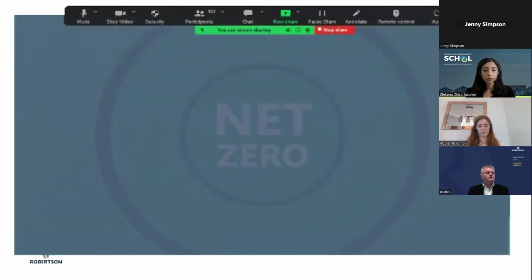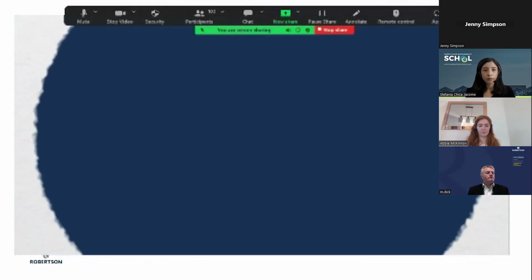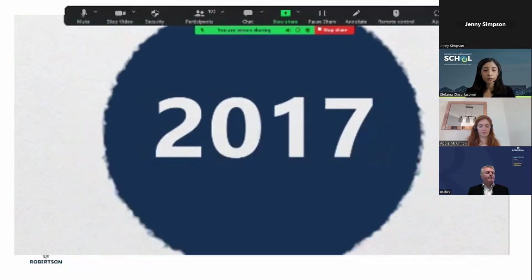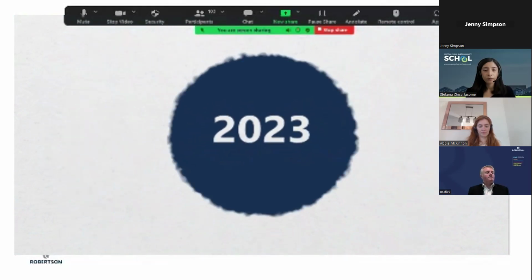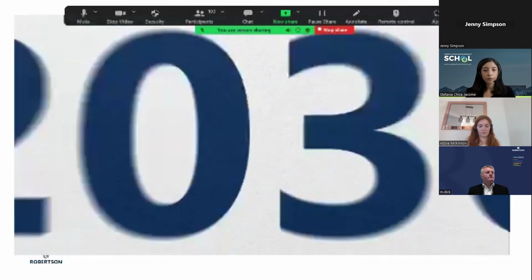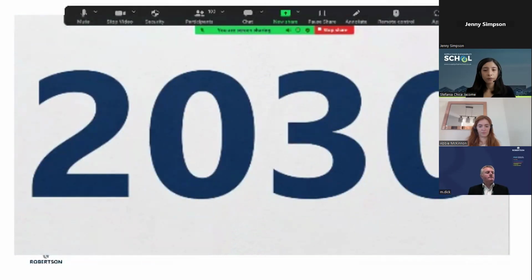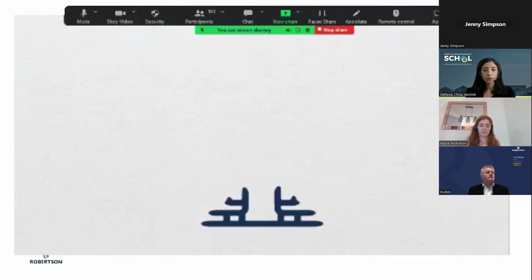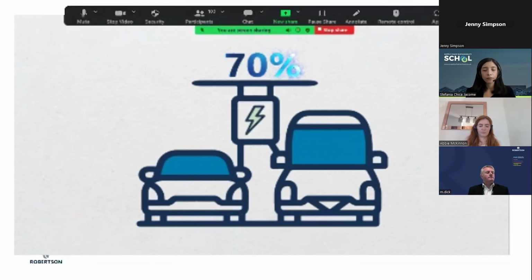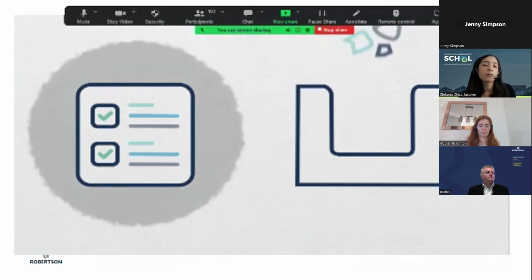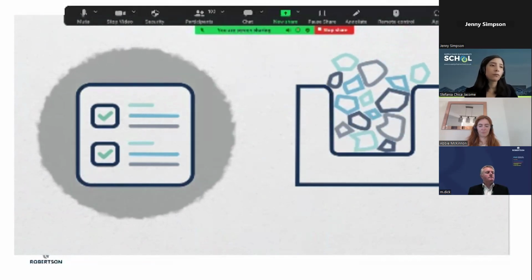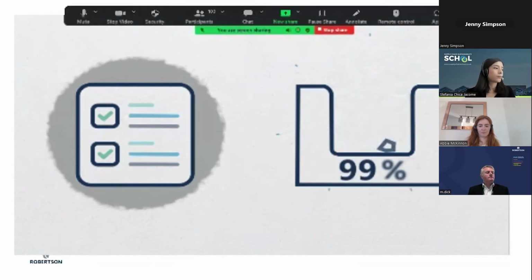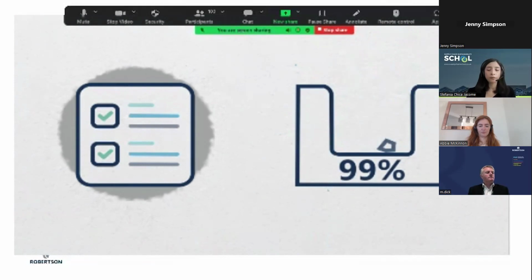This means we need to continue to minimise our own carbon emissions, which over the last 10 years have been significantly reduced. By 2030, our aim is to generate zero emissions from our offices, commercial fleet, and the construction sites within our control. We are making positive inroads. Over 70% of our company car fleet is EV, and through our carbon management plan, we are further reducing carbon emissions while diverting over 99% of construction waste from landfill.